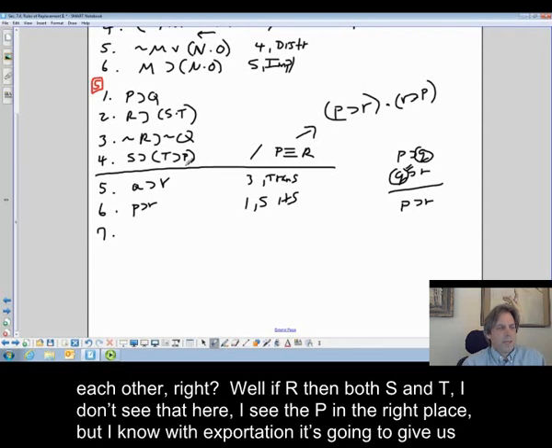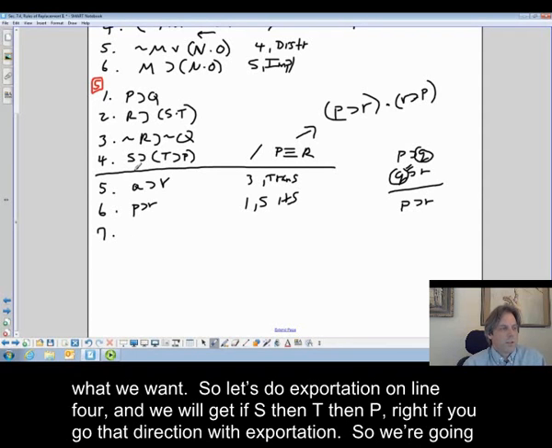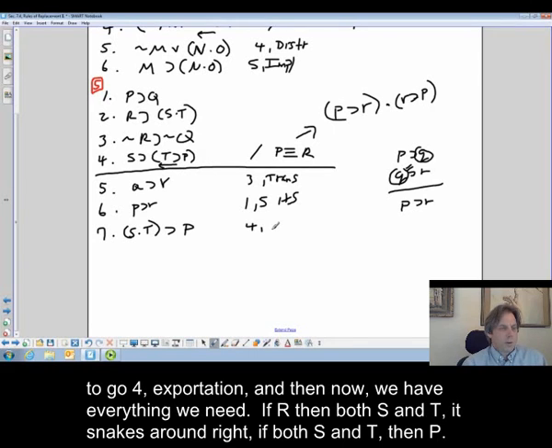I see the P in the right place, but I know with exportation it's going to give us what we want. So let's do exportation on line 4, and we will get if S then T, then P, right? If you go that direction with exportation. So we're going to go for exportation, and then now we have everything we need.